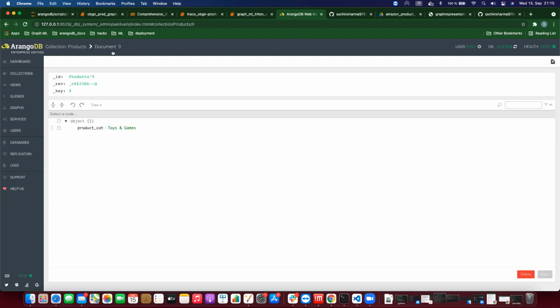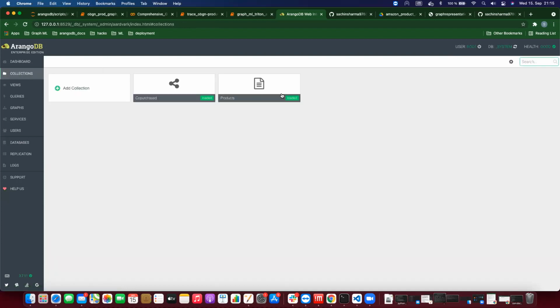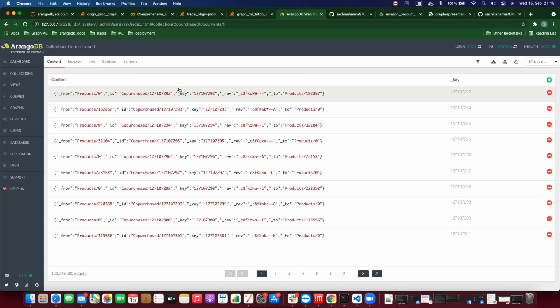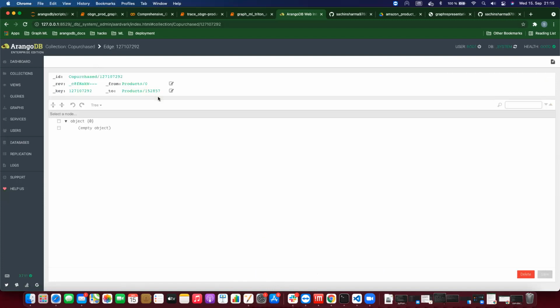Similarly, this product ID 9 belongs to this class. And in addition to storing the node information, we are also storing their edge information as well. Basically, which node is connected to which other node. For example, here the node 0 is connected to node 152,857.